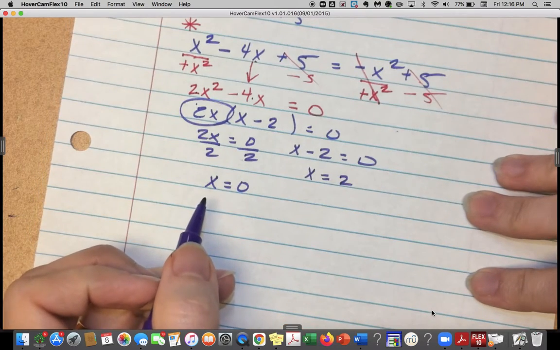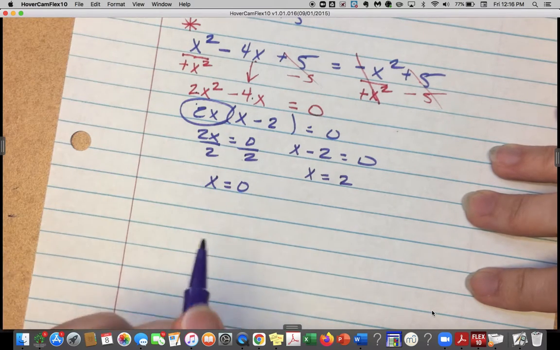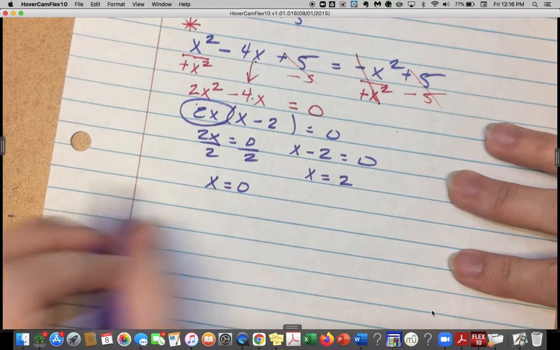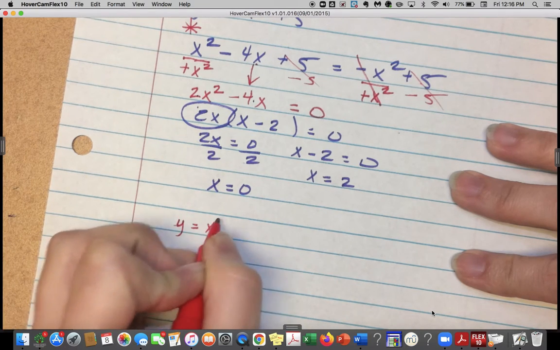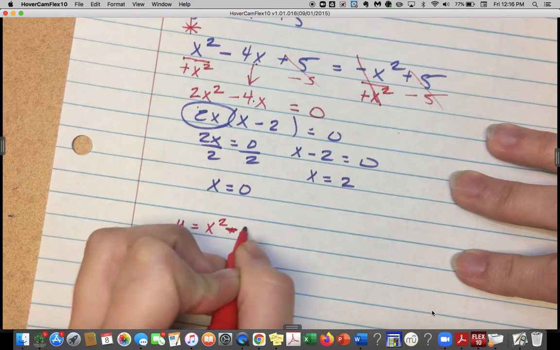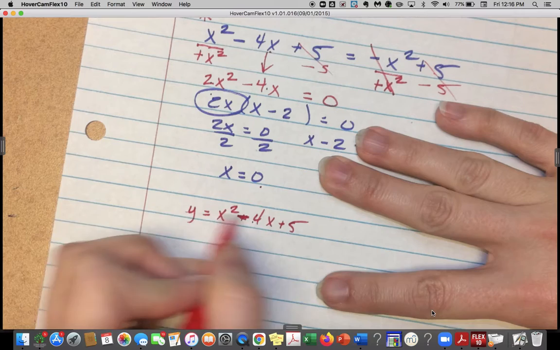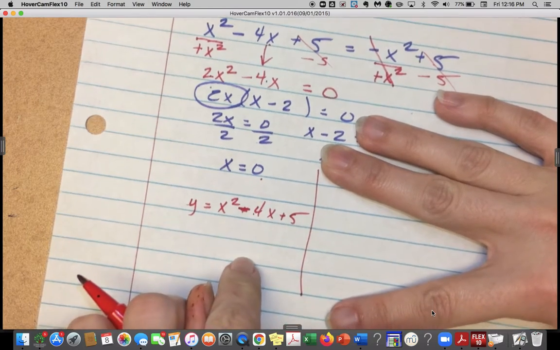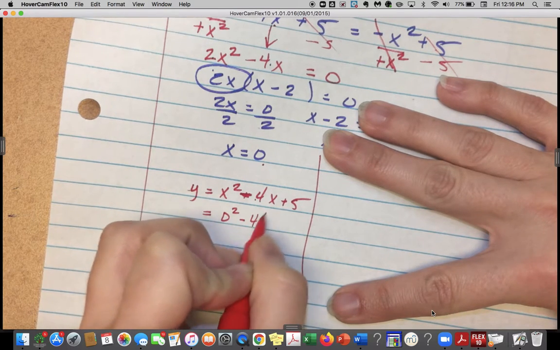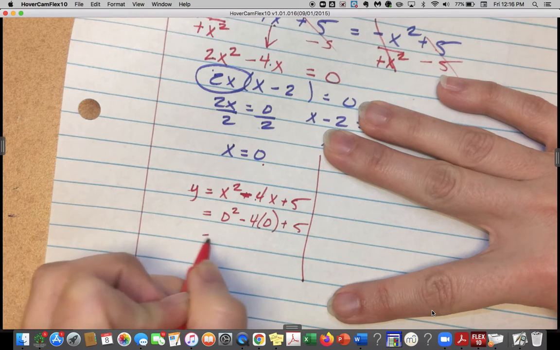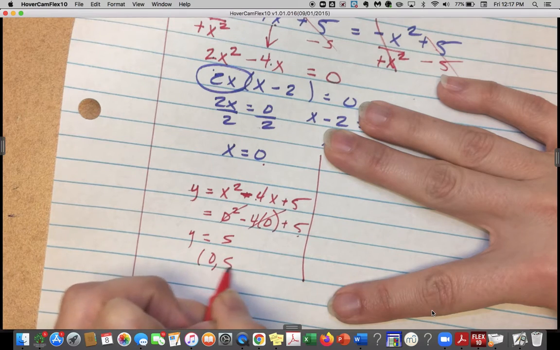Again, if you need to actually find the y value, I would take one of the functions that we had before. What we had before was, quite honestly, let's just go with, we'll do this one because I haven't shown you that it works like this. You don't want to mix these numbers. When I'm looking for this ordered pair with the 0, I want to put 0 in both spots. That's 0 squared minus 4 times 0 plus 5. Basically, everything goes out except the 5. So I've got 0 and 5.